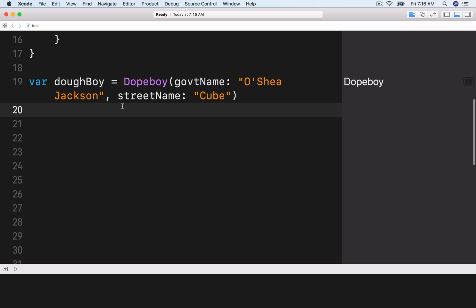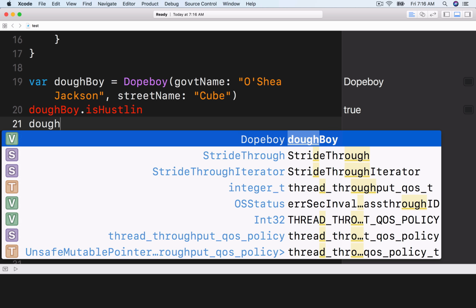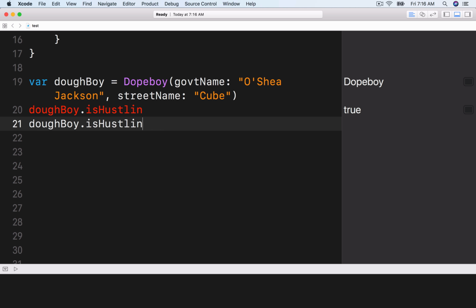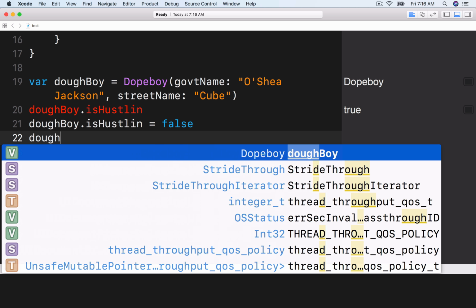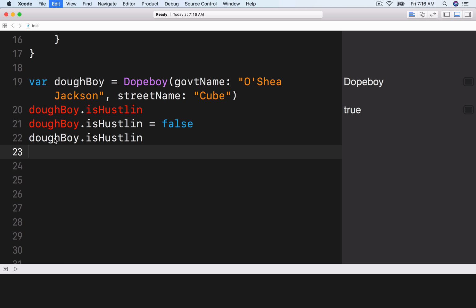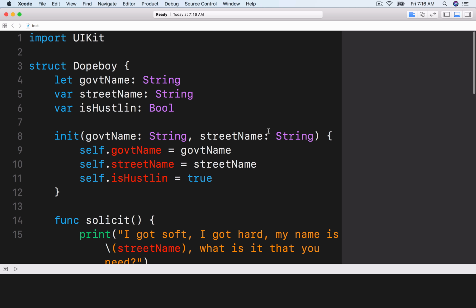So what we could do is dopeBoy.isHustling. And it's true. And this is also something in the future we could change, so it goes from true to false. Okay. So that is working with initializers and structs.